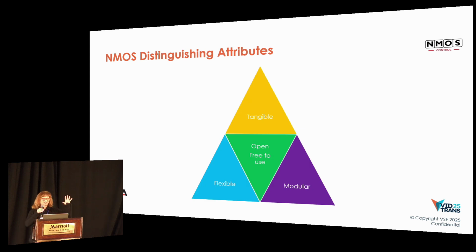So today, you're going to get a look at the four main themes, which we believe are the key distinguishing attributes of the NMOS control and monitoring solution: the open and transparent nature of the process from start to finish. This is an open and transparent community, and everybody's welcome to participate. The flexibility of the solution, the tangible nature, so all the deliverables and how easy they are to find in the public domain, all the specs and artifacts are free to use, and the modular approach, which allows us to further explore and deliver other pressing user stories and needs.